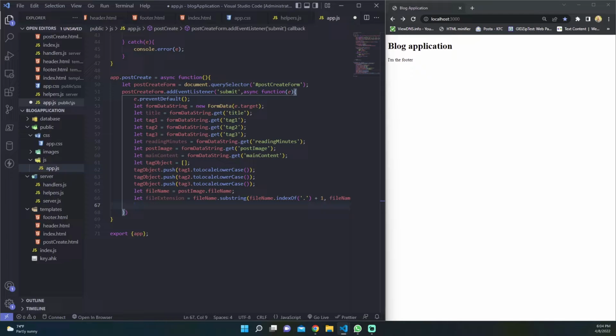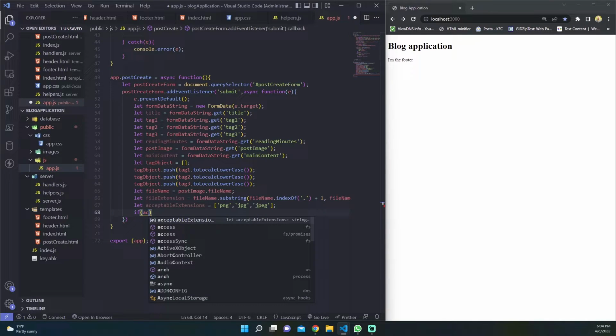So we can say here, let acceptable extensions are equal to PNG, JPG, and JPEG. Now we want to check if our file extension is contained in our acceptable extensions array.